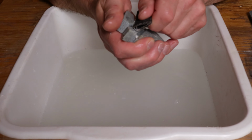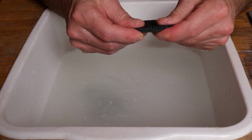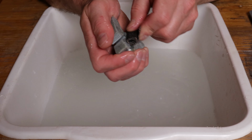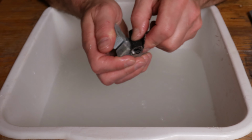I'm going to open this up. I'm going to fold it again here, actually. I will fold and manipulate my sandpaper to the shape that I want, so I can do the carving I want to do. So it works best for me.